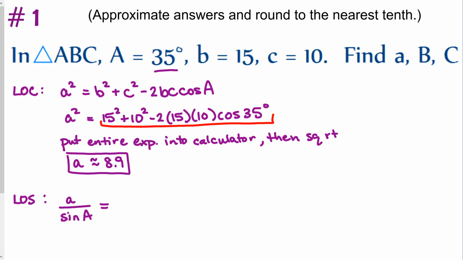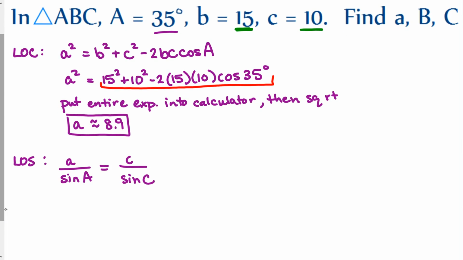Well, you might remember from yesterday's lesson on the law of sines that you can run into trouble when finding the largest angle because your calculator might give you the supplement of the angle you want. So to avoid that problem, I'm going to avoid using the law of sines for the largest one. The largest one would be angle B, since side B is the longest. So instead, I'm going to use side C. So I'm going to go with C over the sine of angle C.